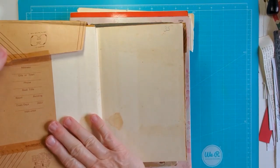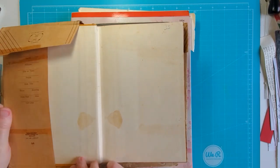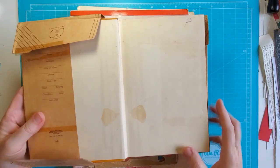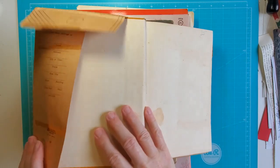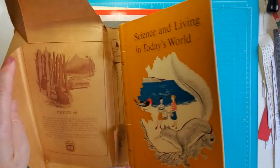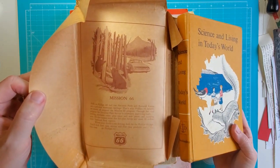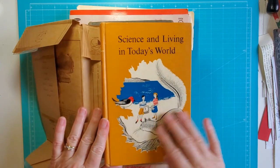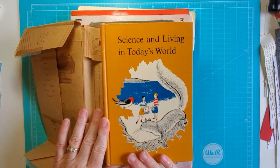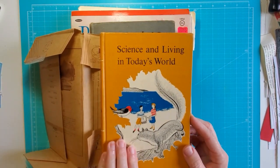Because this book cover was on it, I did pry it open. It was kind of stuck to it a little bit. I don't know if you can see the dirt and stuff that's in these books. I pried it open, got the book cover off carefully. Now inside, this book cover was reversible. So look at that. Pristine on the inside. And the book, oh my goodness, book covers work. Look at how absolutely clean the book on the outside is.